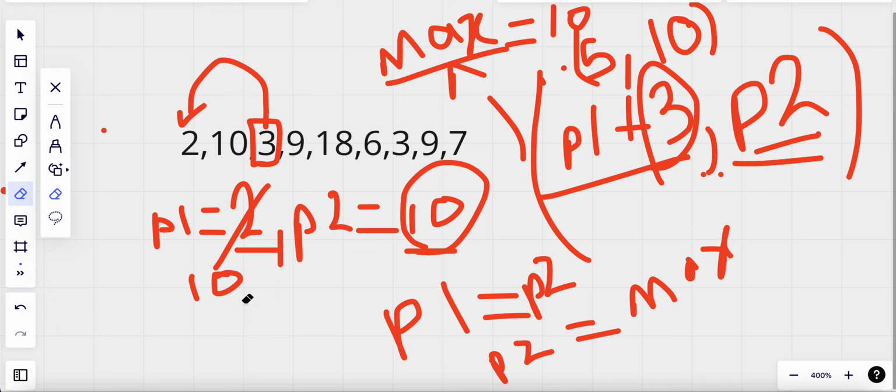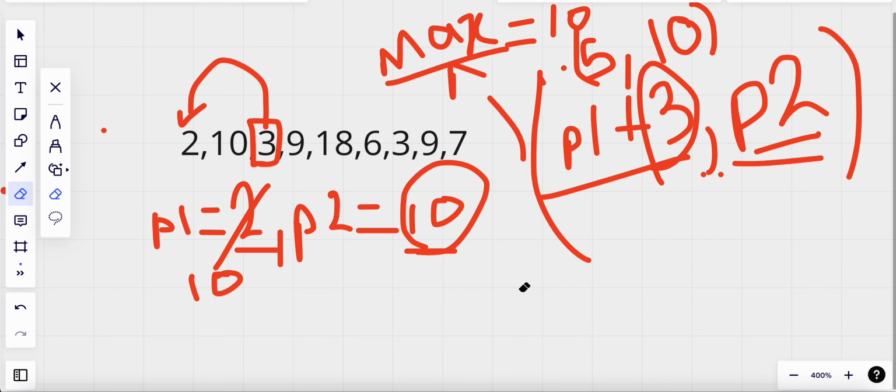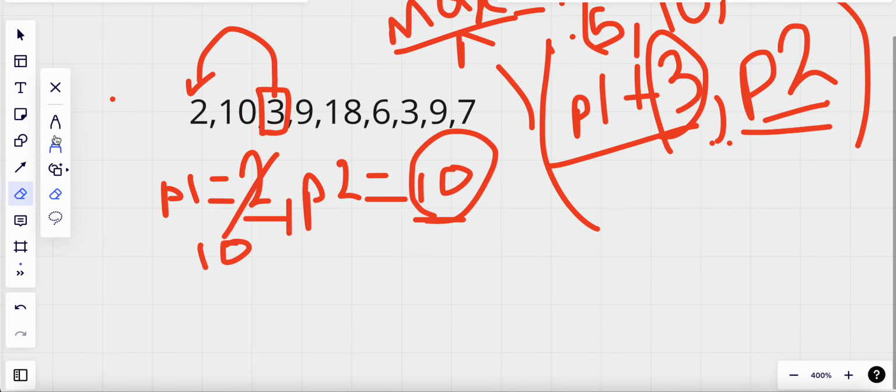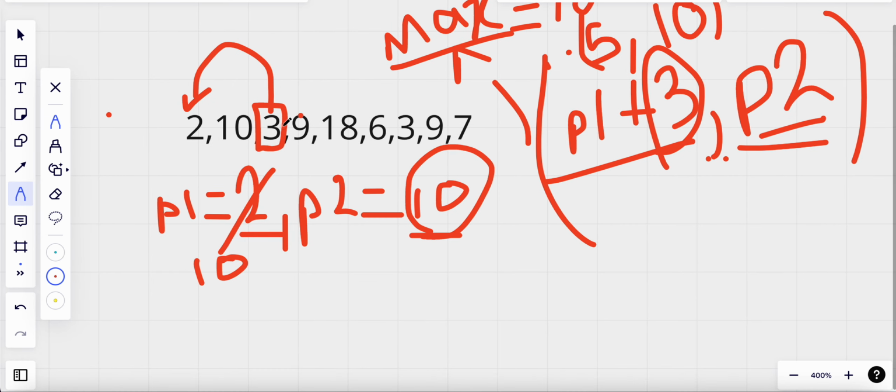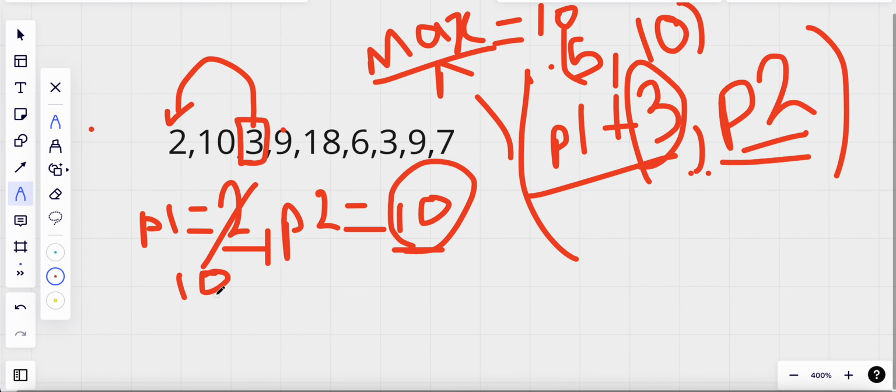Okay, let's just see what's happening. In the next case, my p1 is 10, p2 is also 10. Now I add 9 to p1, so the value becomes 19, and my p1 becomes 10, my p2 becomes 19.